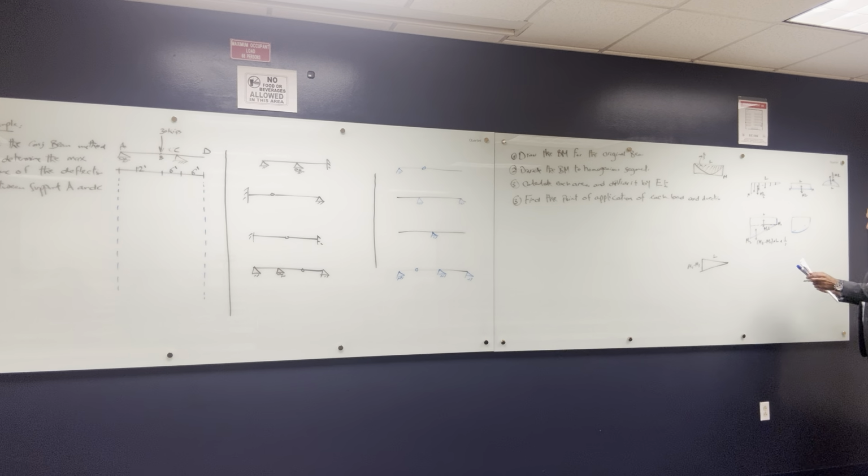Okay, how about this one? We have to divide it into three pieces. I have to find this, and this, and this. This one is this distance multiplied by this distance. The triangle is half multiplied by this distance and this distance. This one is 2/3 of this distance multiplied by this distance.